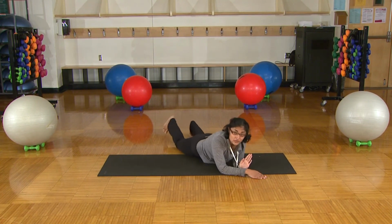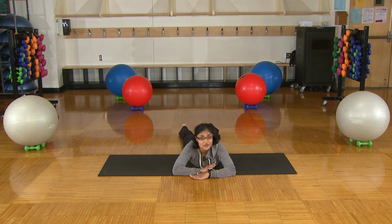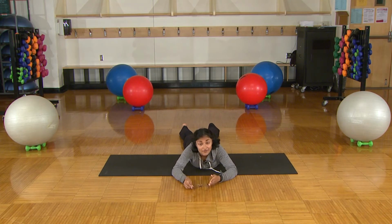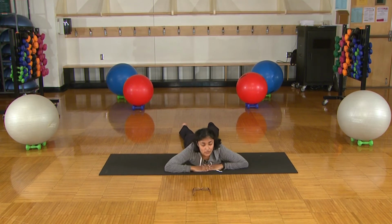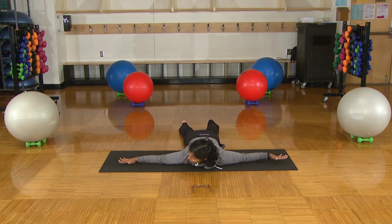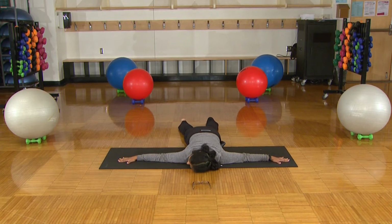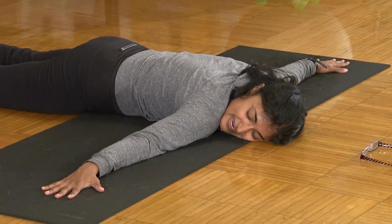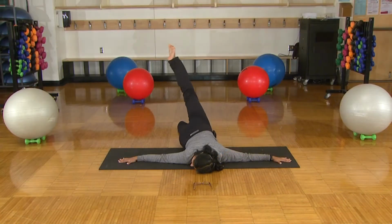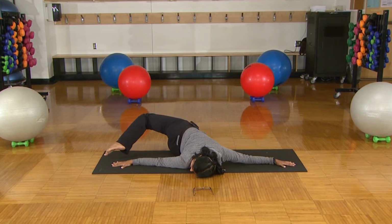So I want to show you a front body stretch while I have you here. It's called scorpion stretch. And if you wear glasses like me, I recommend that you take them off just for a moment. So with our scorpion stretch, we'll open our arms out to a T, palms facing down, turning head to your left side, right cheek comes down, and we'll lift our right leg up, up, up, and let it drop over to the left side, and let gravity do its thing.